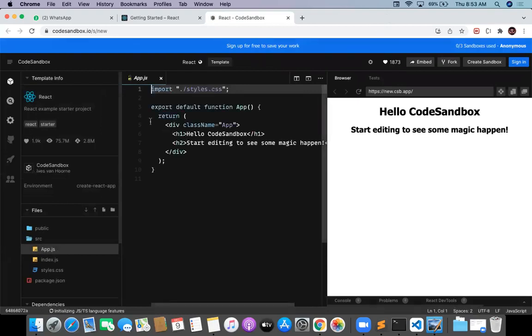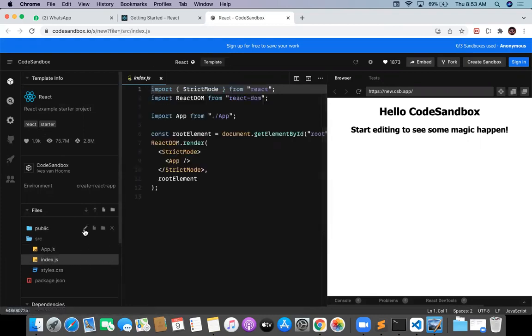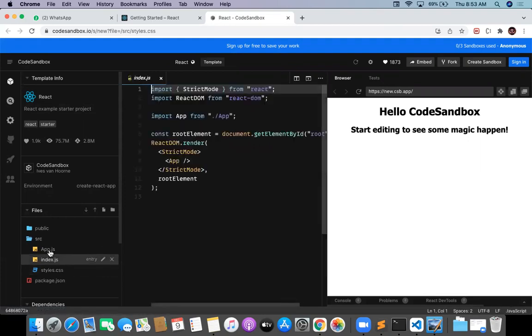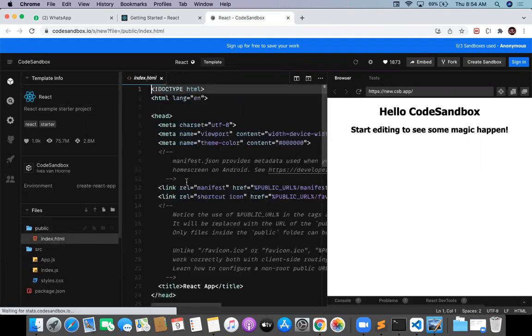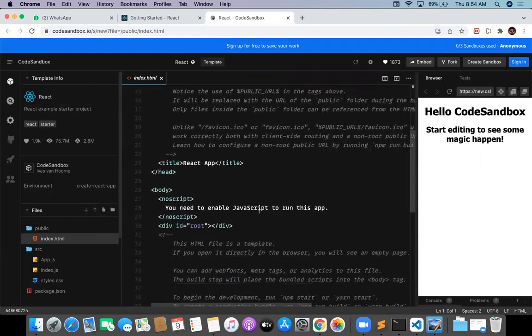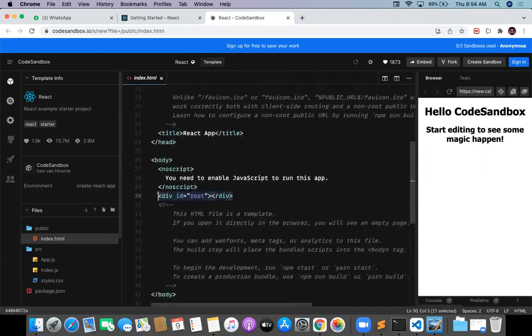This is the app.js. And where is the index.js? This is the style.css. In the public folder you will have index.html. Index.html as usual. One root element is there. Root element is there or not?